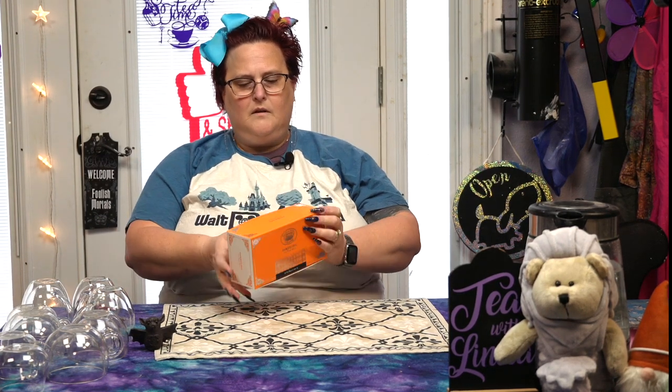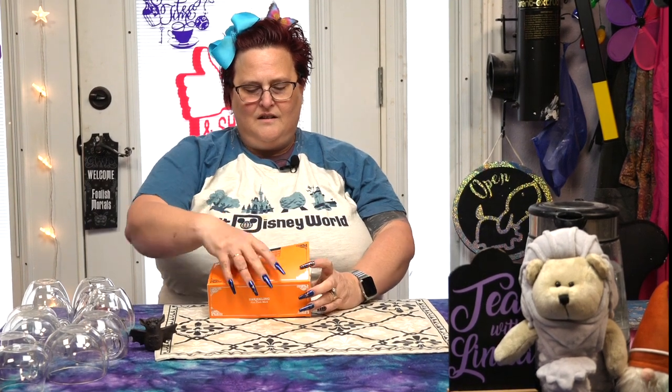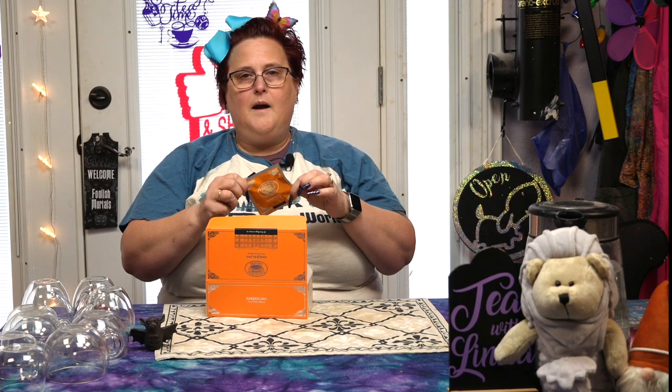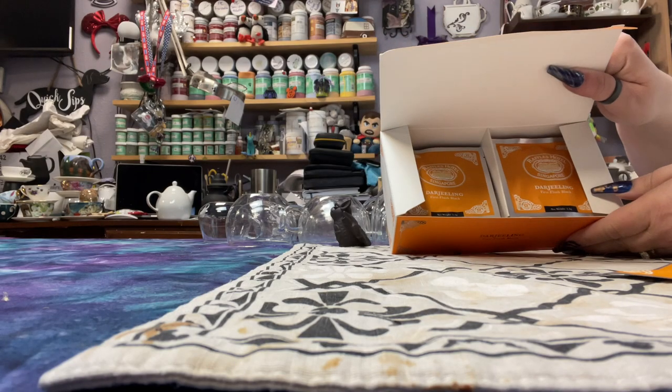All right. We have taken our shrink wrap off. So it opens from the back, which is, it opens from the front. Linda's just not with it today, is she? All right. Okay, and so when we open, we have individual wrapped, foil-wrapped Darjeeling tea bags. It's quite lovely. So we will shut that and put it here with our little tea friend.